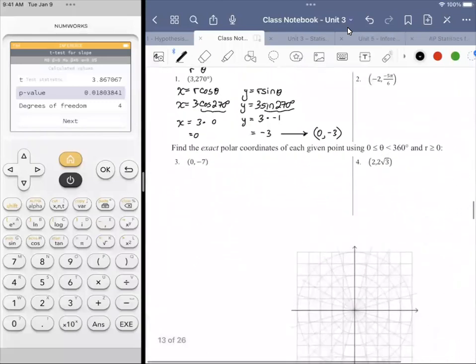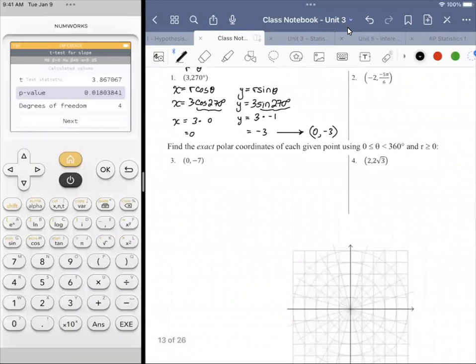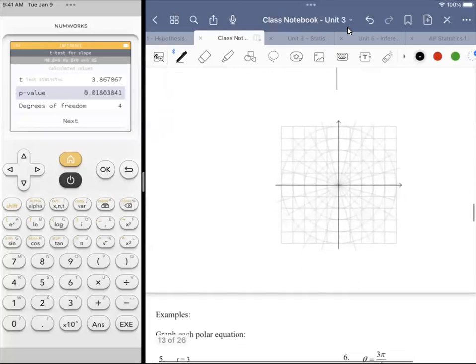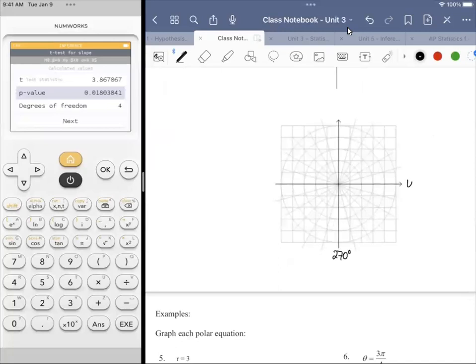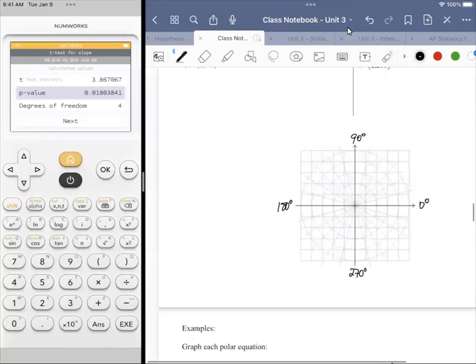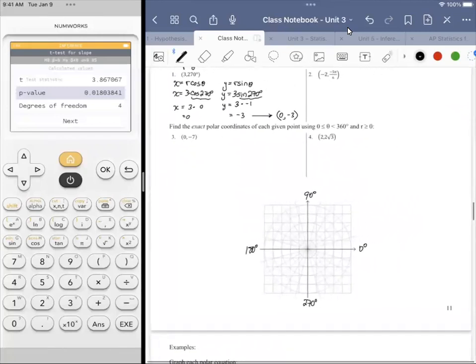And I put a little grid at the bottom here. What I did was I took the polar coordinate system and overlaid it with the XY axis. Right? It's one of my finer achievements. So if I plot 3, 270, so here's 270. I'll go back to the solution in a second. 270 is here, you've got 0 here, 90, 180. When I'm plotting 3, 270, that means I'm standing at the pole, right in the middle here, and I'm looking at 270, and I'm going to take three steps towards that. One, two, three, right here. All right, that's the coordinates 3, 270.